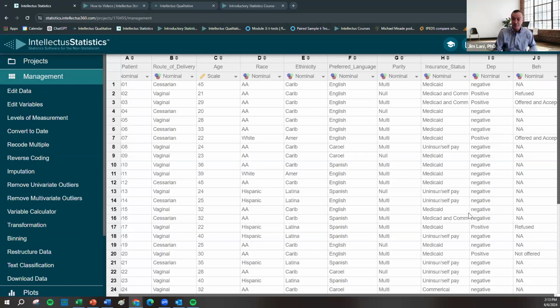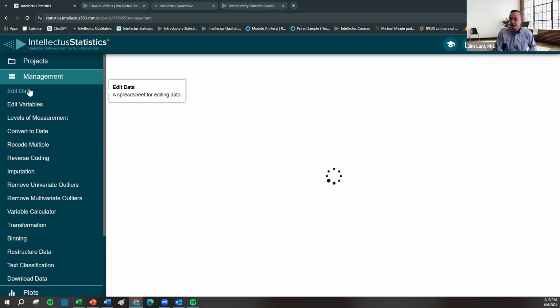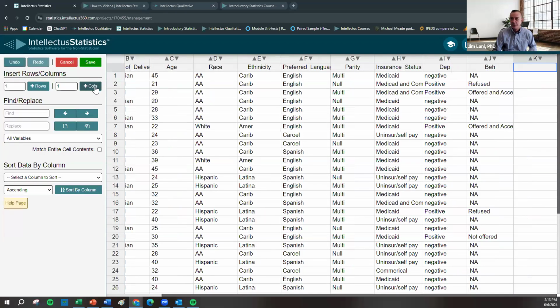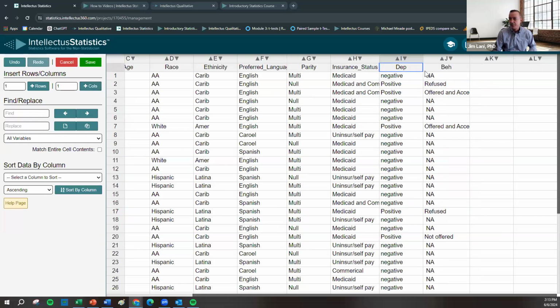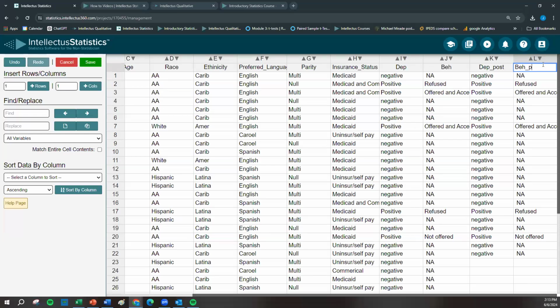Now to compare them, without messing you up too much here, let me edit the data and add a column. You're going to have these here, and post. By the way, are these the same people or different people? Different people.